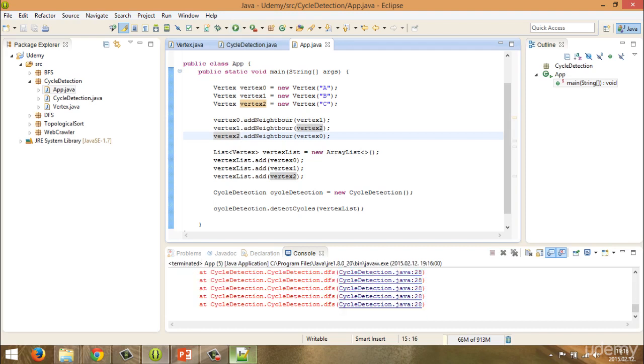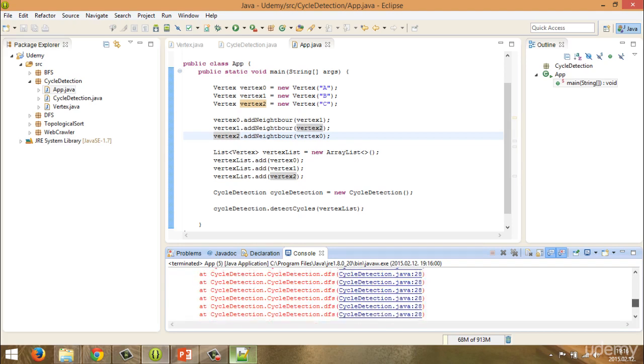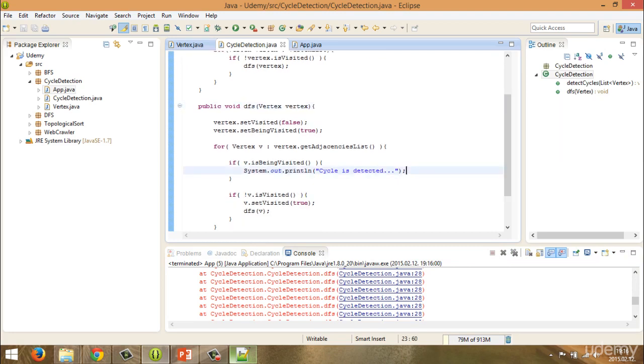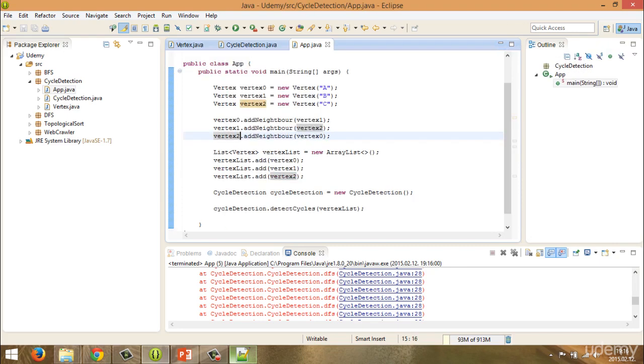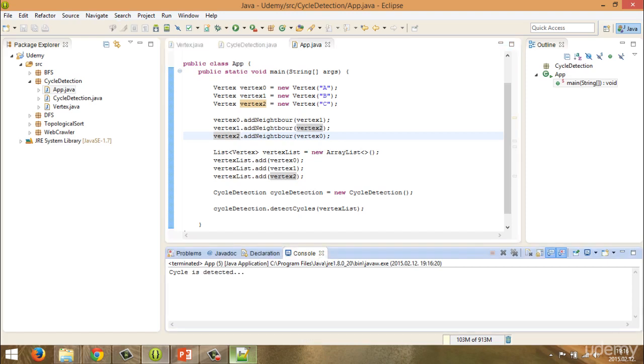Cycle detected. Yeah, it's very, very good. I think we should return. We should definitely return. Cycle is detected. So that's about cycle detection.